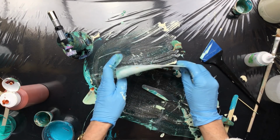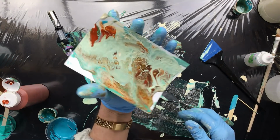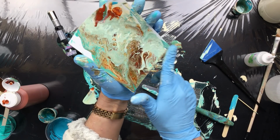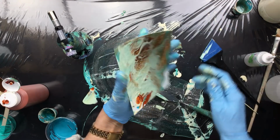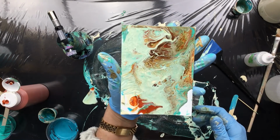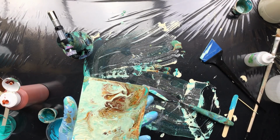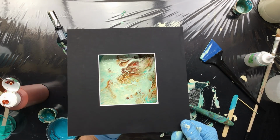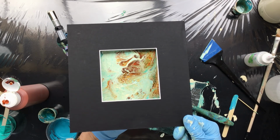Maybe if we pull this one down a bit. Now we're getting somewhere. That's okay. That is pretty. Okay, let's see if we like it again. See what a difference that makes? That is kind of nice.